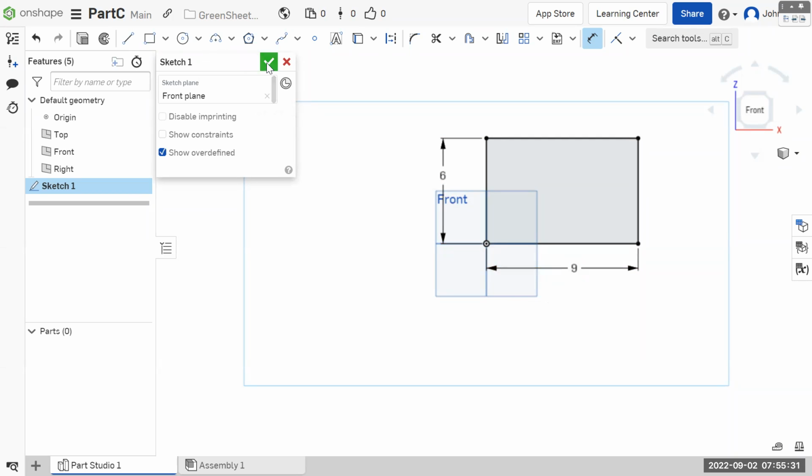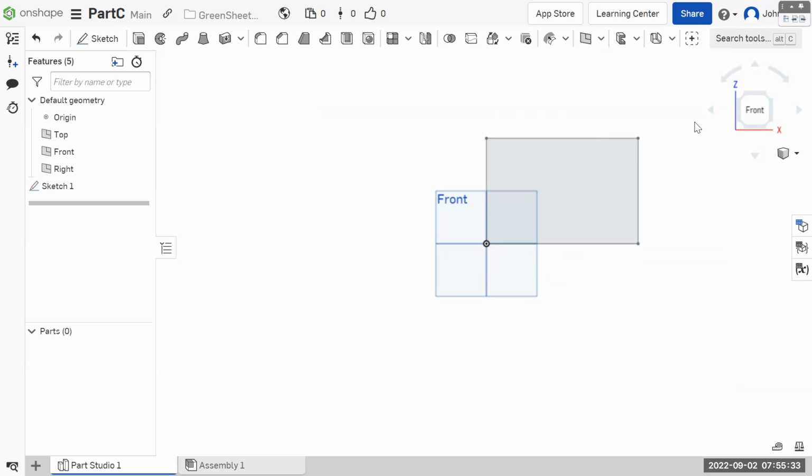We're done with the sketch. Click on the check mark. And now that we've finished the sketch, we get the 3-dimensional tools again: extrude, revolve, sweep, loft, etc. We're going to use extrude more than everything else combined, maybe 10 times more, because extrude is create material. It's also cut material. Revolve is only useful for round objects, or symmetrically round, and the other ones are super complex, useful for complex shapes. And then there's all these like fillet and chamfer and these types of things, but that's for later.